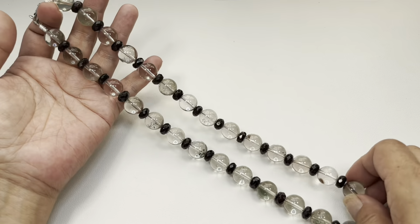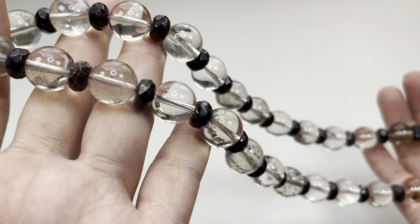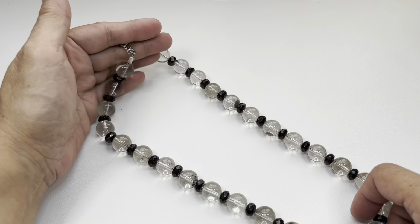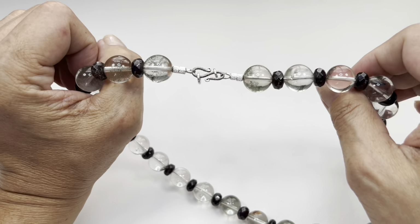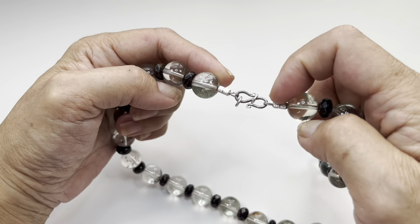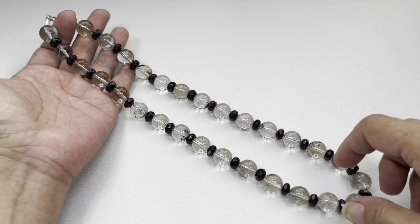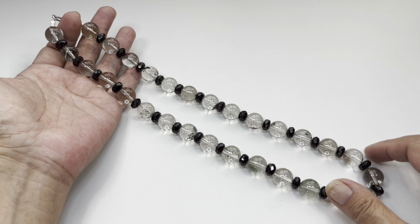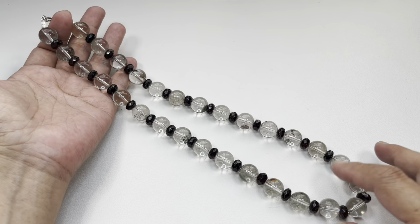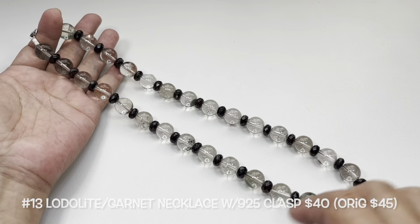Item number 12. Item number 13. I still have this beautiful clear lotolite beaded necklace. There is some weight to it. And look at those bead spacers. Yeah, they are faceted garnet. Beautiful faceted garnet beads in between. There is a sterling silver clasp. Unfortunately, this necklace was never completely finished because look at those jump rings. They belong on these sides. So it was sold like this to me. So I am selling this like this to you. Item number 11. No, I take that back. This is item number 13. Item number 13, clear lotolite garnet bead sterling silver clasp necklace.